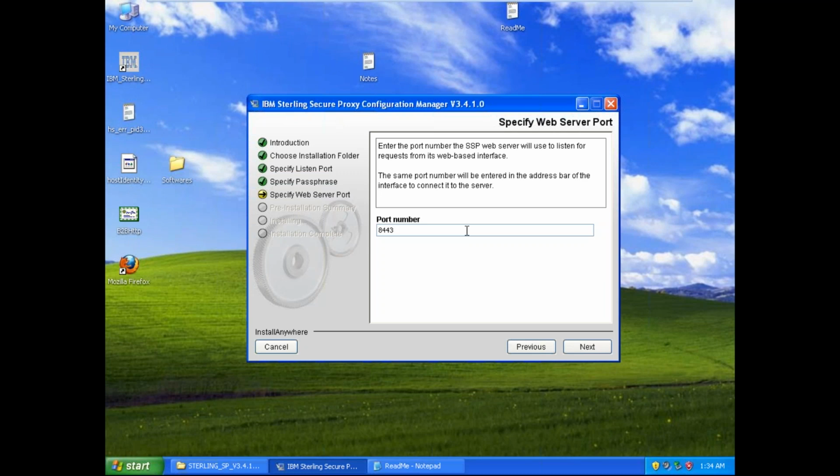It's just a port number for your web server on which SSP configuration manager will be deployed, and that's it. Technically, this port number has nothing to do with the core functionality of SSP engine. Okay, so this is the point.